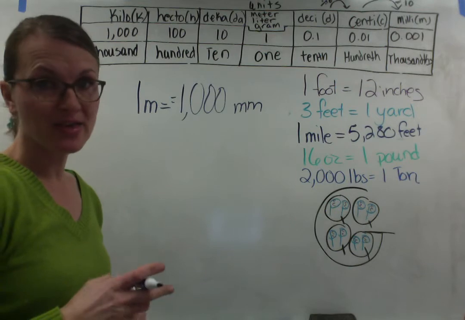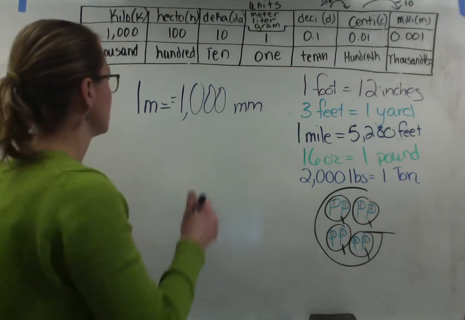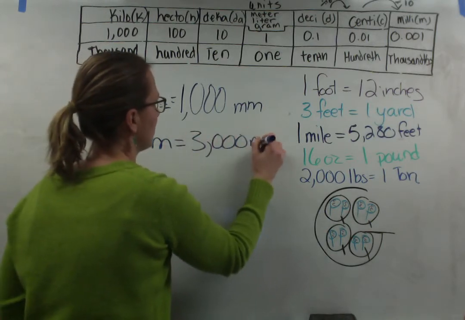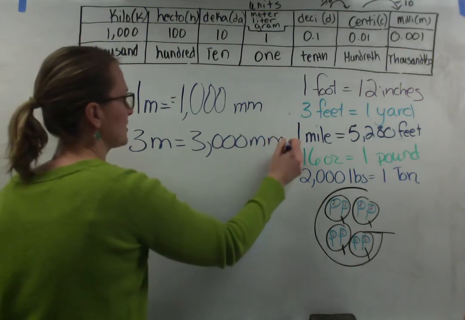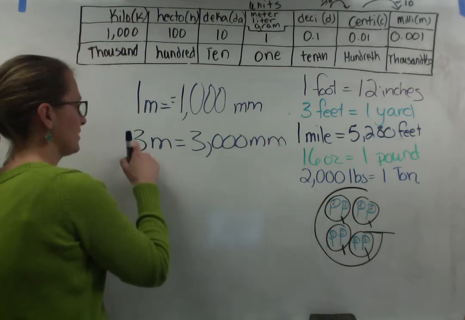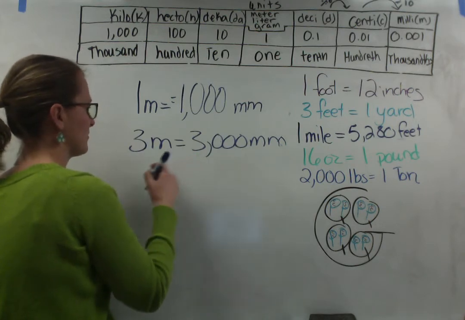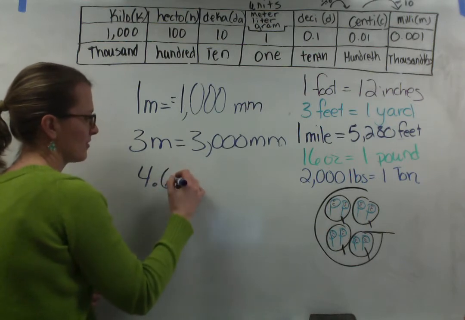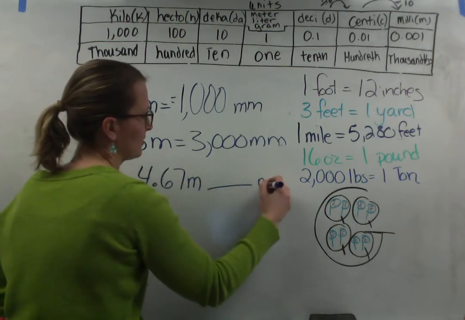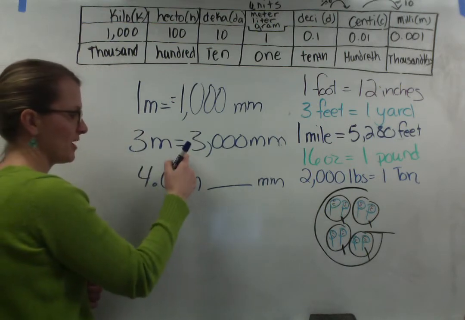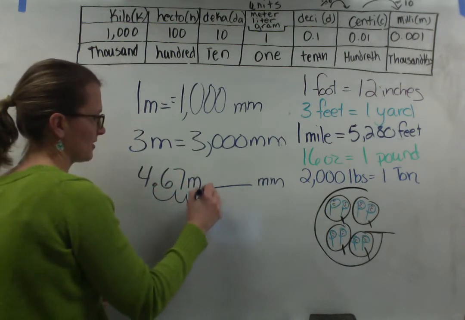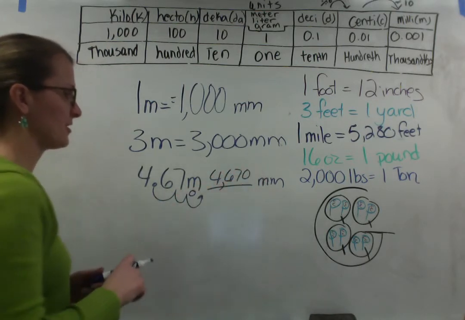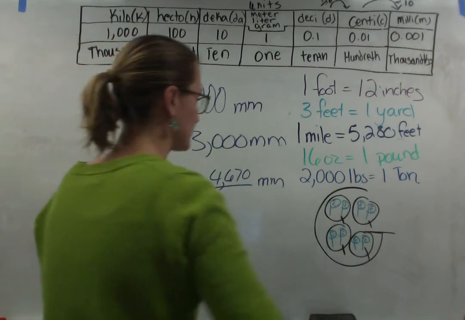So the measurements go up and down by the same amount in the metric system, which is really nice. So that if you have 3 meters, you can have 3,000 of the smaller ones because each meter can be split up into 1,000. So basically what you're doing is you're taking 1 times 1,000. 3 times 1,000 is 3,000. And then you get something cool like this, and you have 4.67 meters equals how many millimeters? Well, the nice thing is because you're multiplying by 1,000, you just move your decimal 3 places. 1, 2, 3. So you're going to get 4,670 millimeters. So it kind of works out nicely that way.